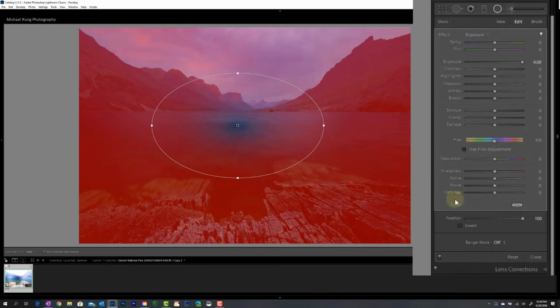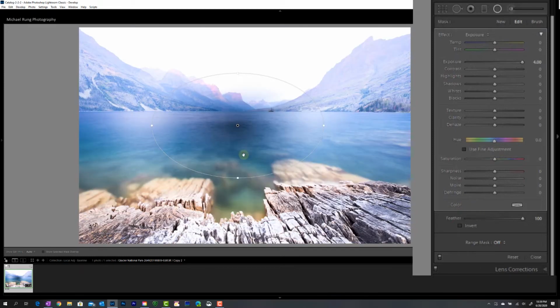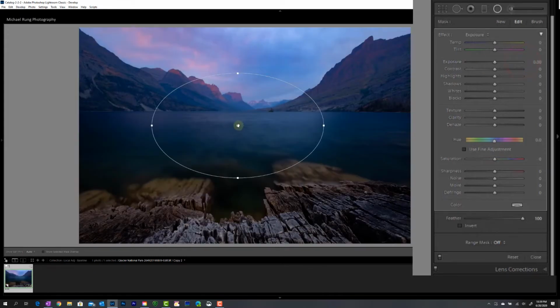So a good way to think about this, if I turn this mask back off, is let's say I wanted to use a radial adjustment to create a custom vignette essentially. So I want a vignette on this image, but I want it centered on these trees back here, whereas with the main vignette option in the develop panel, your vignette is always going to be in the exact center or based on the exact center of your image.